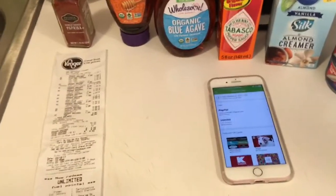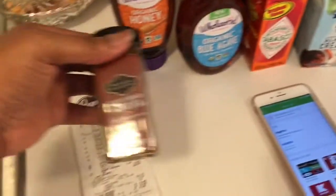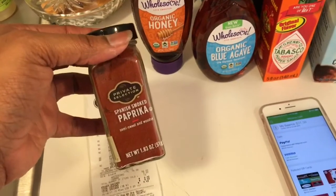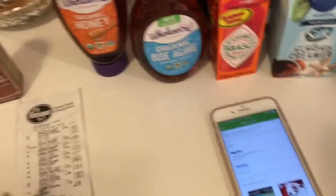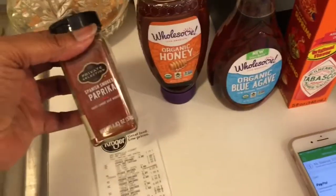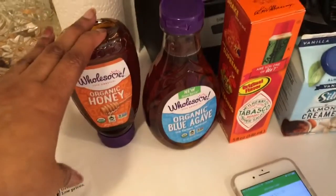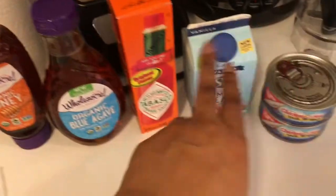So I am back from the store and this is just part of the stuff that I purchased. As I showed you, I was going to get a 50 cents savings using the Kroger app for that — so it was like $2.69 and it brought it down to $2.19, which is wonderful. Then this was the Ibotta app, this was the Kroger card, and this was the Ibotta app.